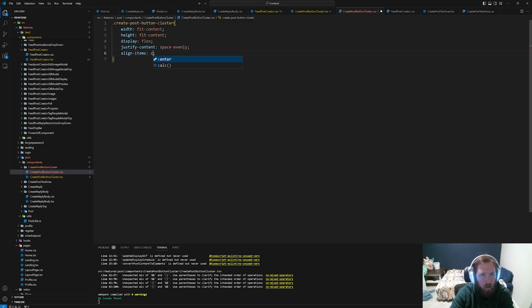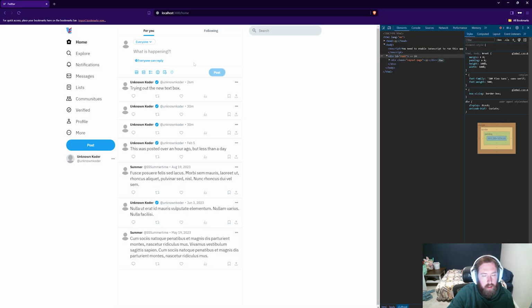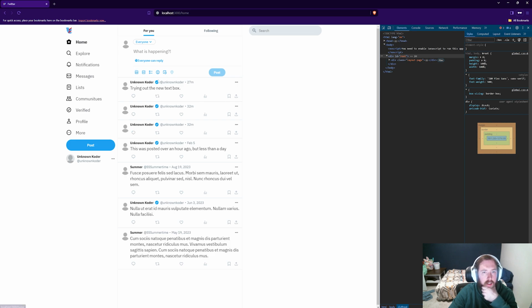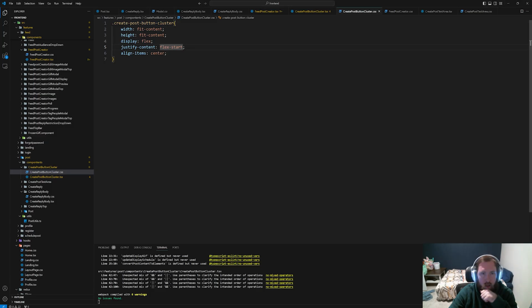We're going to align items in the center. Now this probably won't do exactly what we want, but actually, that looks pretty good, I'm not going to lie. Although I think in the actual post itself, it lines up basically with the text. So I'm going to go ahead and say flex start on this. That didn't change anything. I think there might be a padding or something.